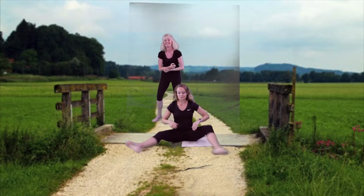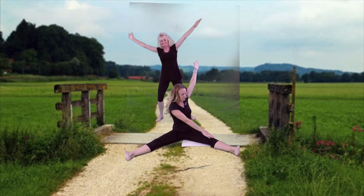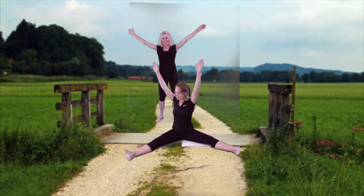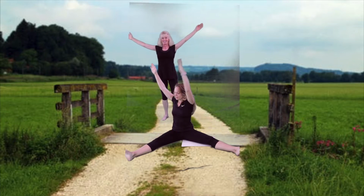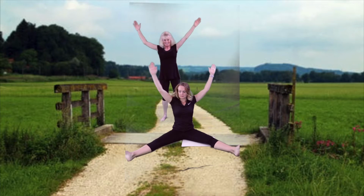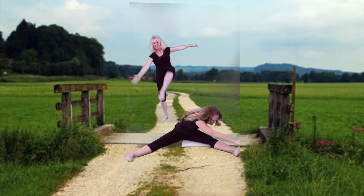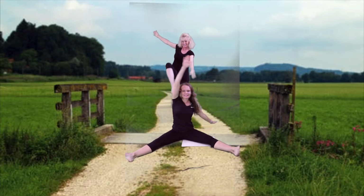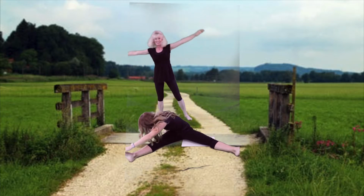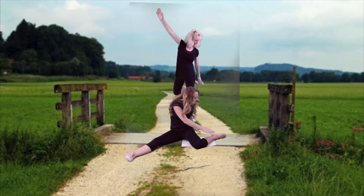Cross-lateral. Find as many ways possible to move cross-laterally. Touch your right knee to your left elbow. Left knee to right elbow. Right hand to left knee. Left hand to right knee. Continue finding ways of moving across the midline of the body.